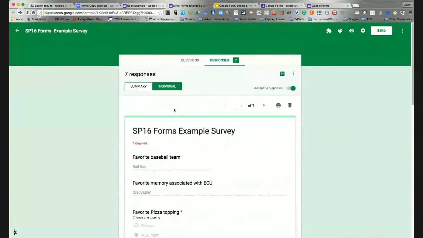One of the things I'll use individual for is to see names, because you have to do a survey at the end of this to make sure that you've attended, answering some questions about the session today. And once you get 10 sessions, then you can get a CEU. I'll talk about that at the end. If I get an email from somebody saying, hey, I've been to 10 sessions, I can go through by individual response and see what 10 sessions they've been to.